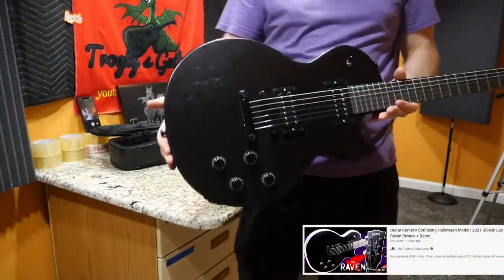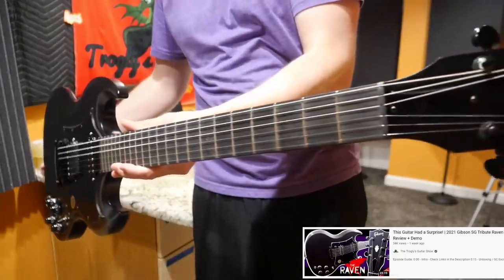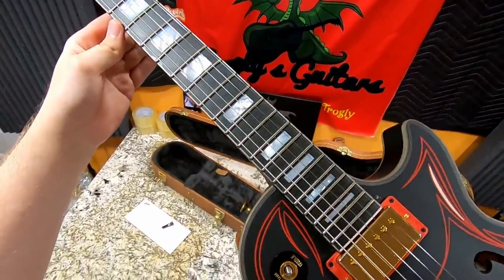So I was getting some hate comments about Richlite a couple of days ago on the Guitar Center exclusive Halloween guitars. And I'll give it to you guys, Richlite does not look good when it's brand new.